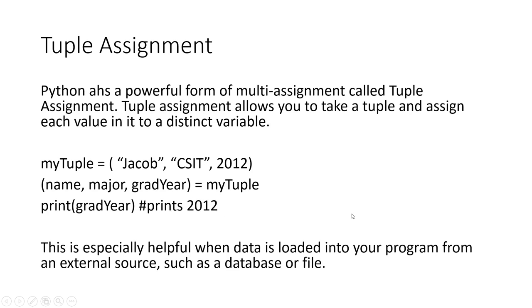Again, this is especially helpful when data is loaded into your program from an external source, such as a database or file. And it's helpful for two reasons. First of all, you can use tuple assignment in order to create the variables you want to use, and then use those and have easy to read and easy to understand code by using meaningful variable names to reference the different parts of the data that you're loading in.